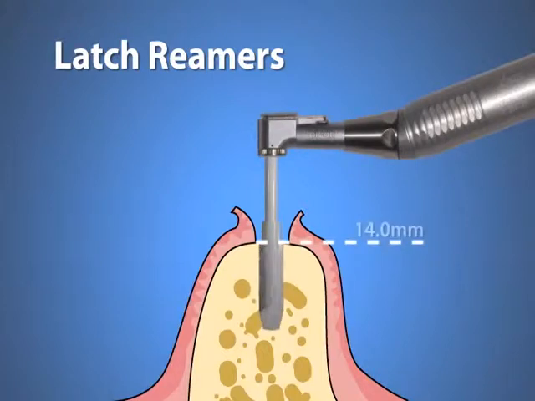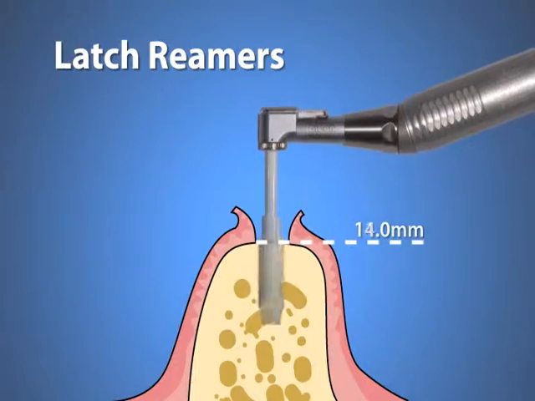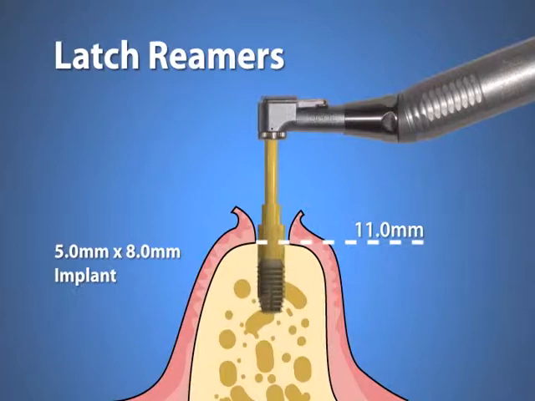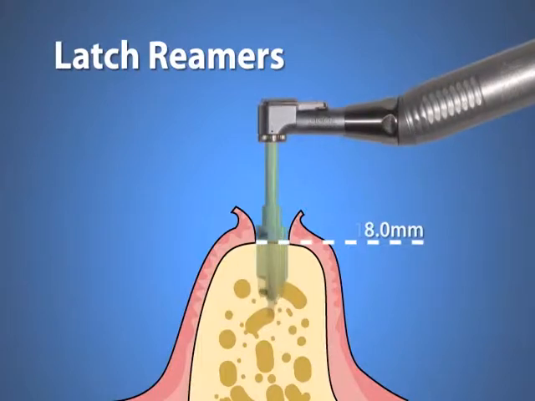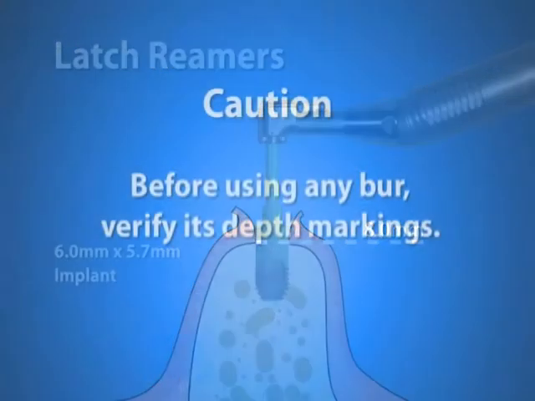If the trajectory is appropriate, drilling is continued with a pilot drill to the depth marking, which will allow for the chosen implant to be seated below the bone to the extent that it is, for aesthetic reasons, 5 millimeters below the crest of the buccal soft tissue cuff. Therefore, the extent to which the implant is placed below the crest of the bone depends upon the thickness of the overlying mucosa.